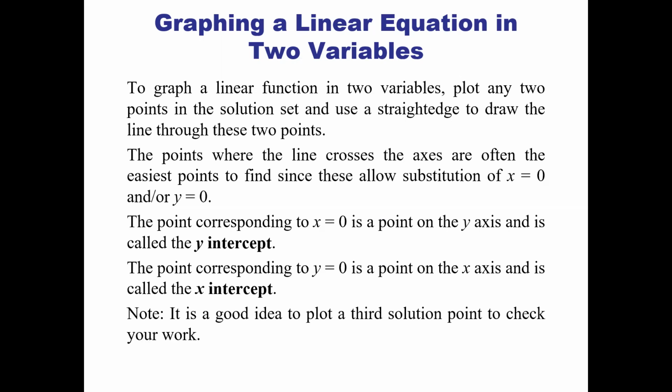Now, it's a good idea to plot a third point, because, like I said, you can make a mistake on one of those 2 points, get a line, and say, oh, that's a perfect line. Yeah, it's a perfectly straight line, but it might not be the right one. And so you always want to do that third point to check your work. If that third point falls on that line, then you're good to go. If it doesn't, then probably one of your 2 points is incorrect, and you should try again and see if there are any calculations you've done wrong at that point.